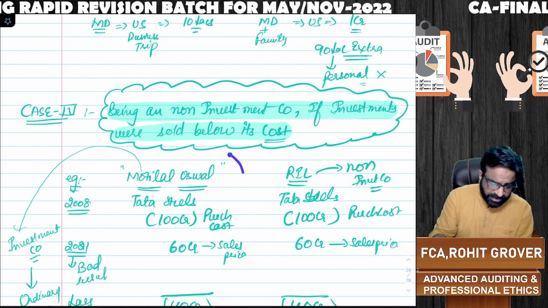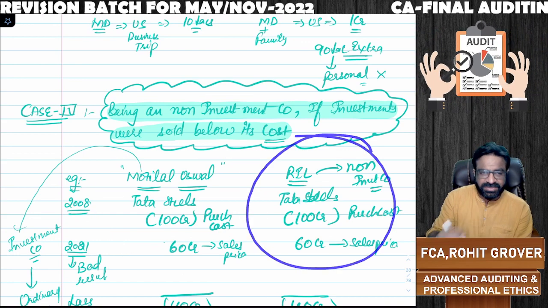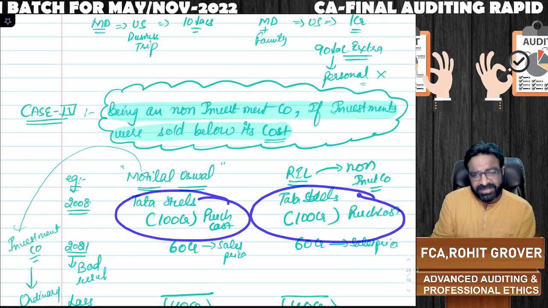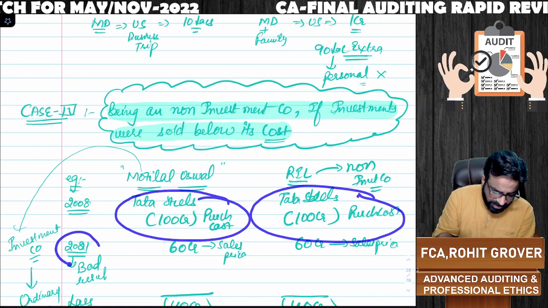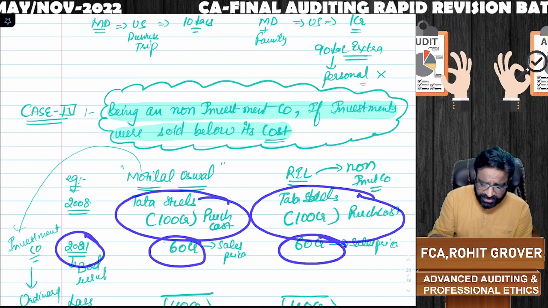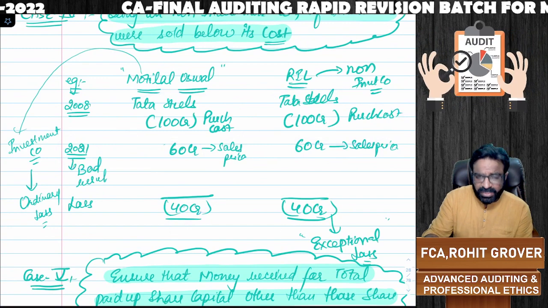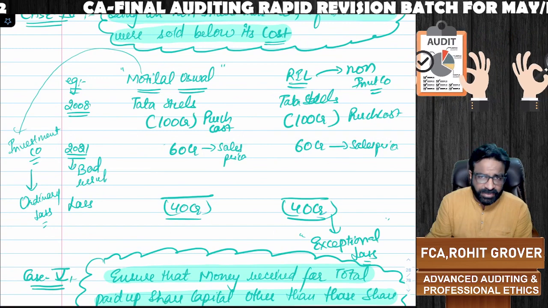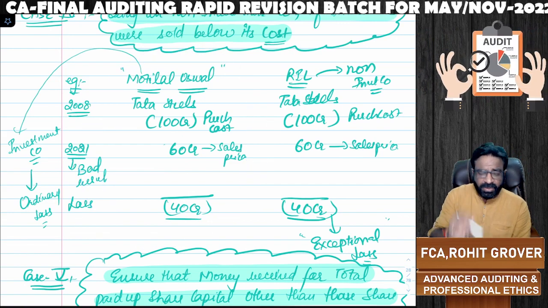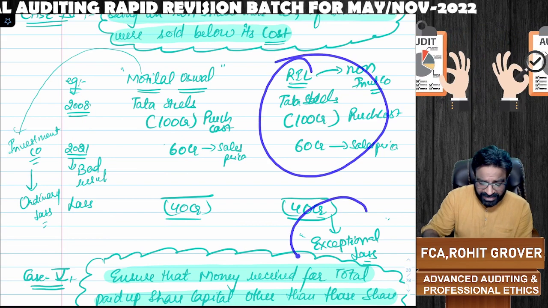So let's say, for example, suppose you are an auditor of Motilal Oswal company and you are also an auditor of Reliance Industries Limited. Both the companies made 100 crores of investment in Tata Estates. Are you getting the point? But in 2021, say for example, due to recession, they sold their investment at 60 crores and 60 crores. So what is the ultimate loss for both the companies? 40 crores for Motilal Oswal and 40 crores for Reliance Industries Limited. But for Motilal Oswal, being an investment company, it is an ordinary loss. But for Reliance, it is not an ordinary loss. It is an exceptional loss.